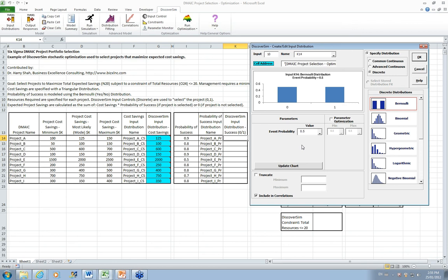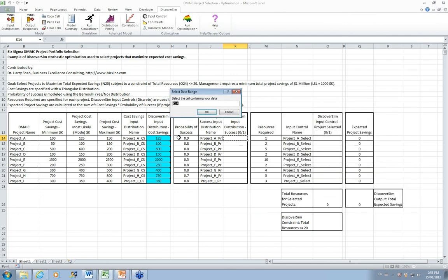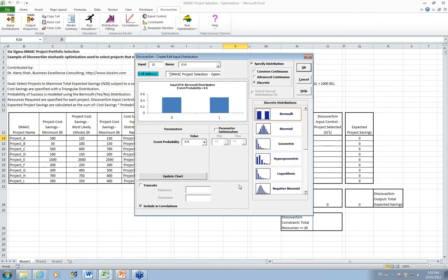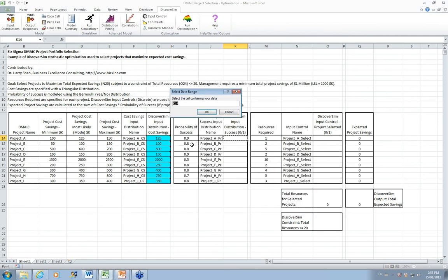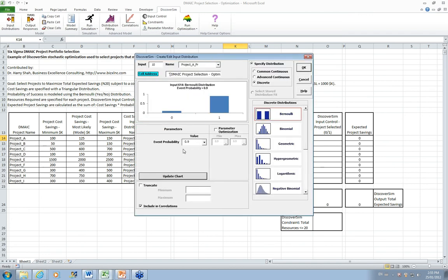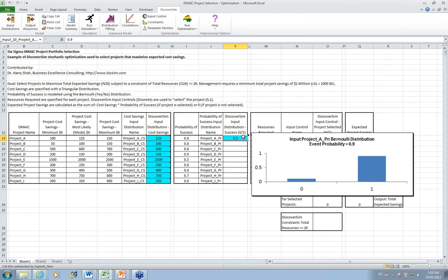Here, the probability of success is specified by the value here, probability of success. I can update the chart, and there's my 0.9. Also, I'm going to put in the name for probability here. So I've put in the event probability, and we click OK, and we can look at that.